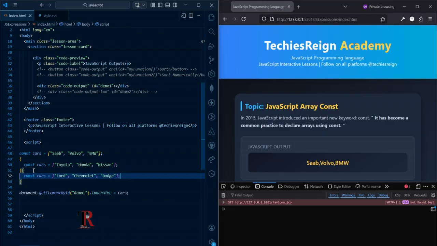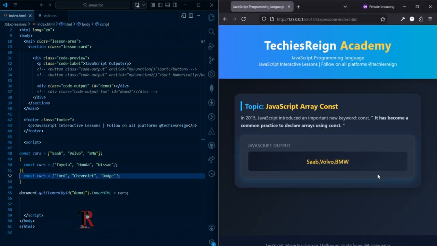So these are things that you should take note of when working with the const keyword, especially when it comes to arrays, for the fact that most of the time it's a common practice to use the const keyword. This const keyword is a bit technical and sometimes can be a little bit misleading, as you cannot be sure when to change the elements of your array, to add to or update, or when to just work with your array elements using other methods that are available when working with arrays, such as the push we saw the other time.